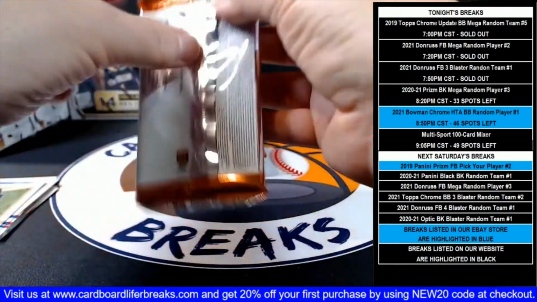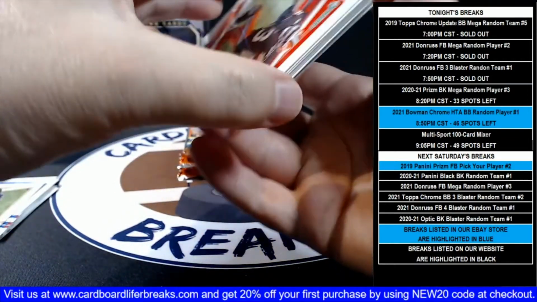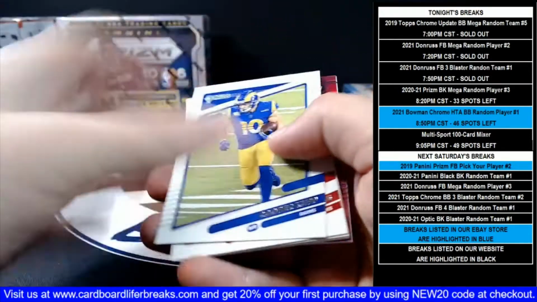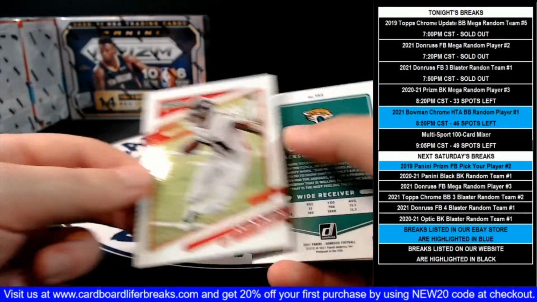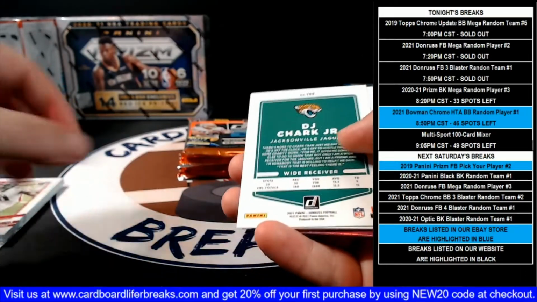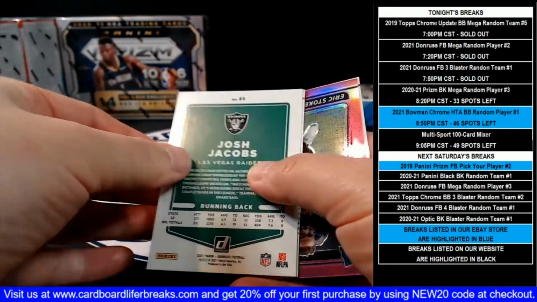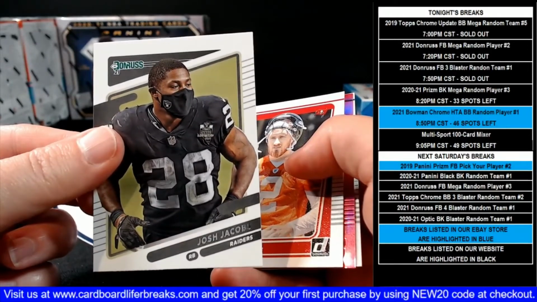Next pack. Odell Beckham Jr. Cooper Kupp. Julio Jones. We have a DJ Chark Jr. We have a Josh Jacobs variation.